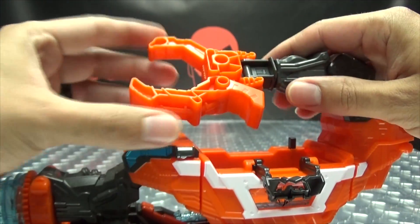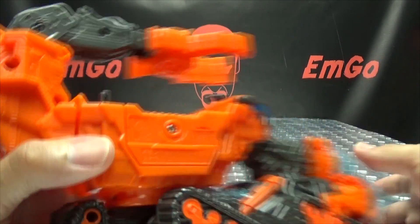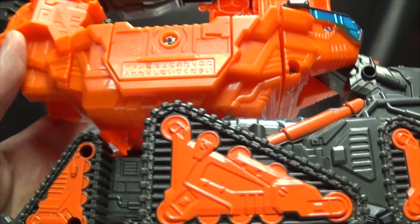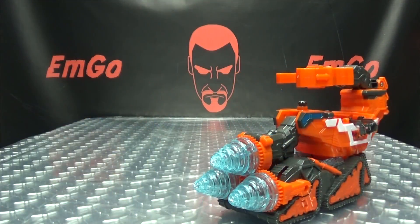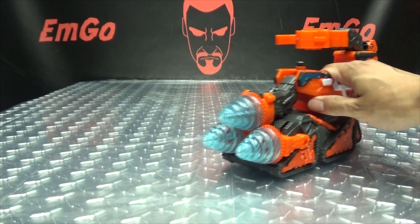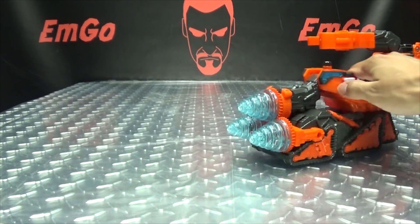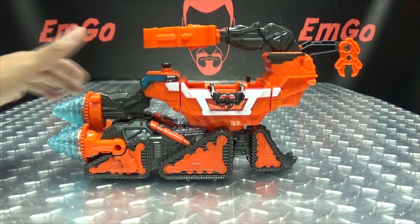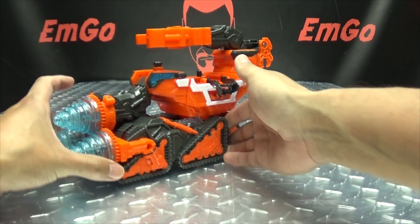There's a big old claw right up top as well, which is spring-loaded. On the other side there's a good bit of molded detail as well. There's the bottom — you can see the little rolling wheels. It does roll as rolling things should, and the cool thing is that when you roll it, the drills spin a little, which I like. Really nice little play feature there. I dig it — dig it? So it rolls and drills as rolling drilling things should drill.